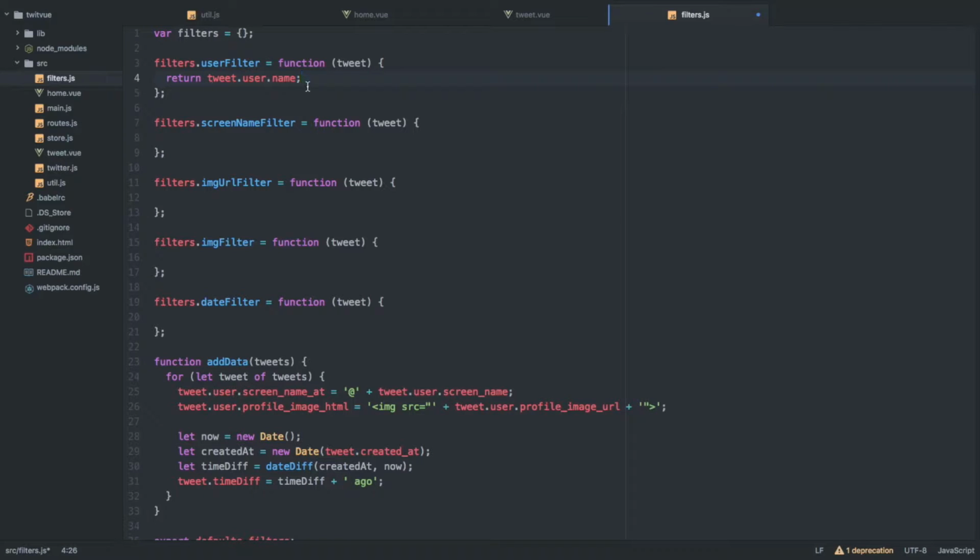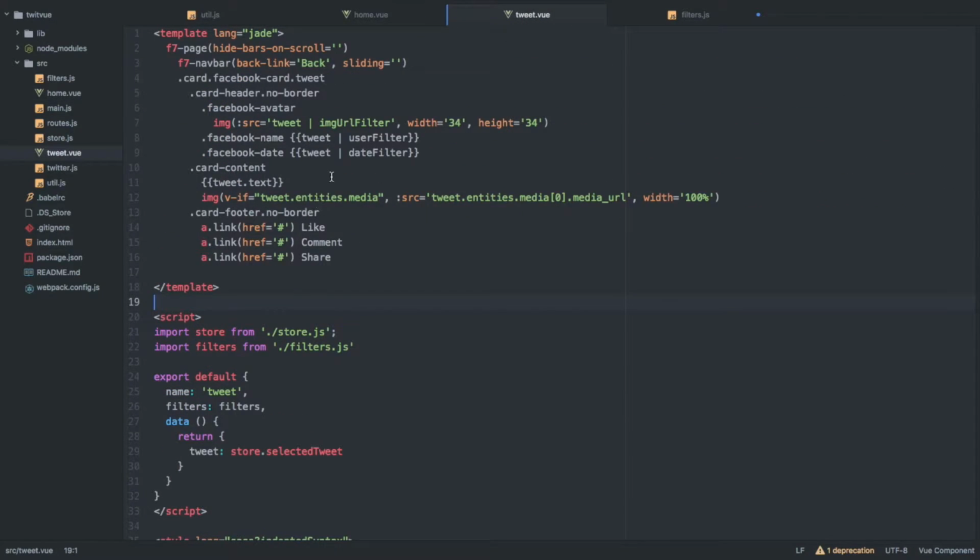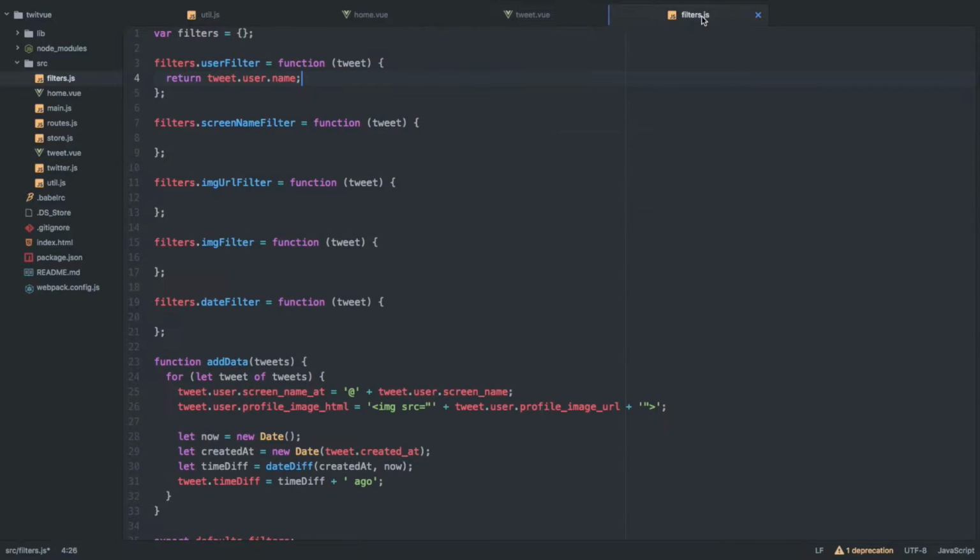And if we do this, the filter will return the name of the user right here where we've bound our variable. Now there's a small caveat here, because the tweet that the user has sent may not be an actual tweet. It could also be a retweet from a different user. So in this case, we don't want the username itself. We want the username of the user who created the original tweet.